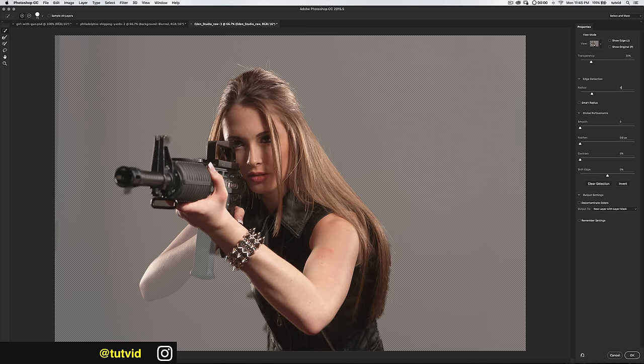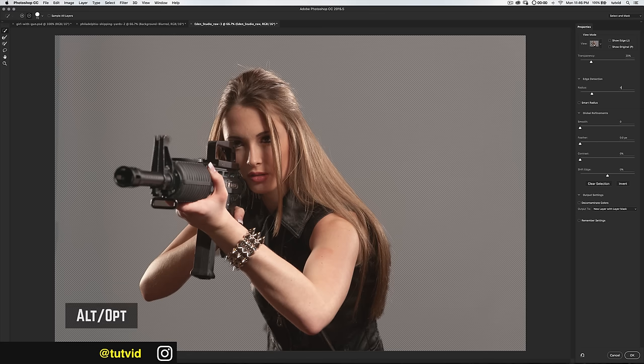So I'm just painting over here. I don't really care if I get a little bit of the background. I'm going to go in again and clean this stuff up. You can always hold down your Alt or Option key and paint away anything that you add that you don't want. This area of the image is going to be a little tricky because I feel like Photoshop, the arm is kind of similar in color to the background. So Photoshop may try to grab the whole thing. No, it actually worked out pretty well.